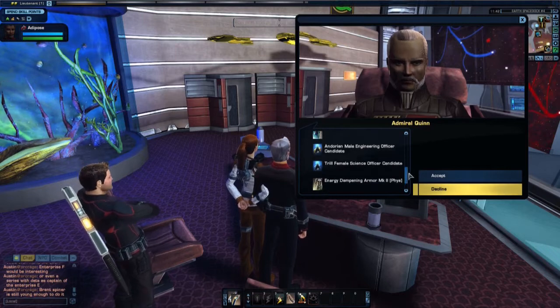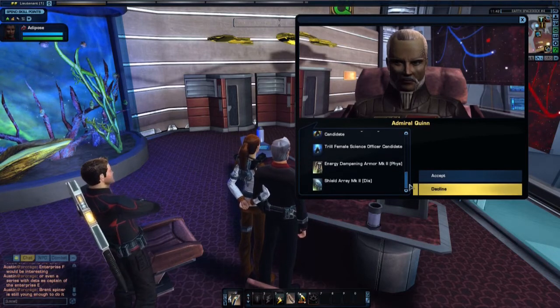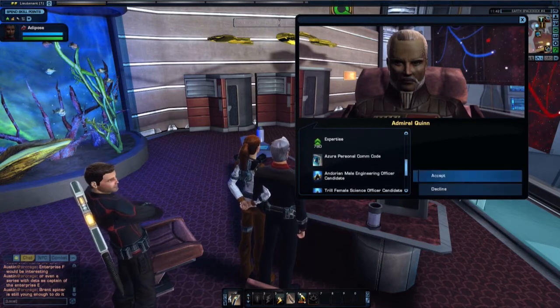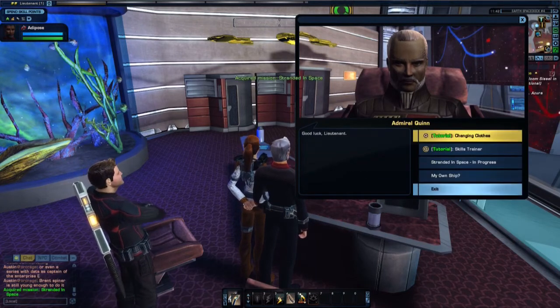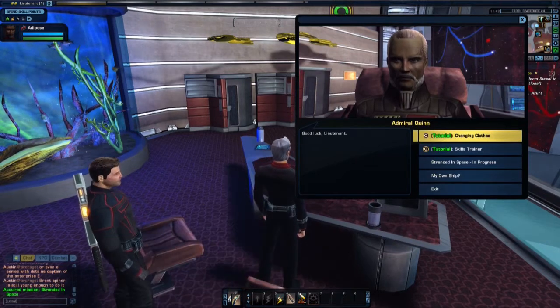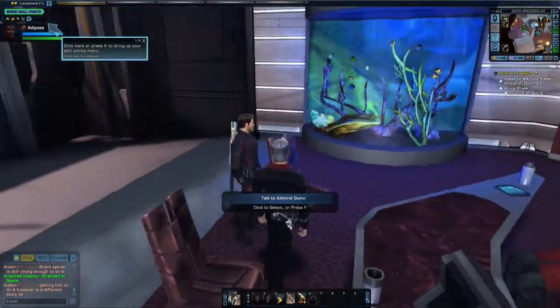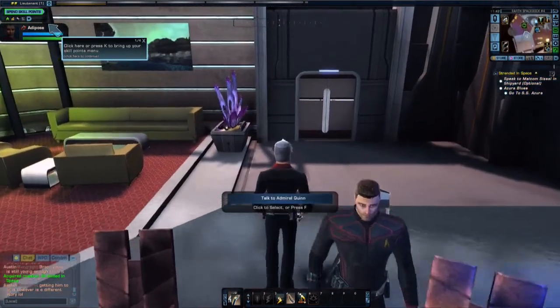Okay, we've got to go rescue stuff. Oh, that's going to give me an engineering officer candidate and a science officer candidate and loads of other cool stuff as well. So that's going to very much help my ship get up and running. I would like to change clothes, but maybe I'll look at those ones. Click here or press K to bring up your skill points menu.